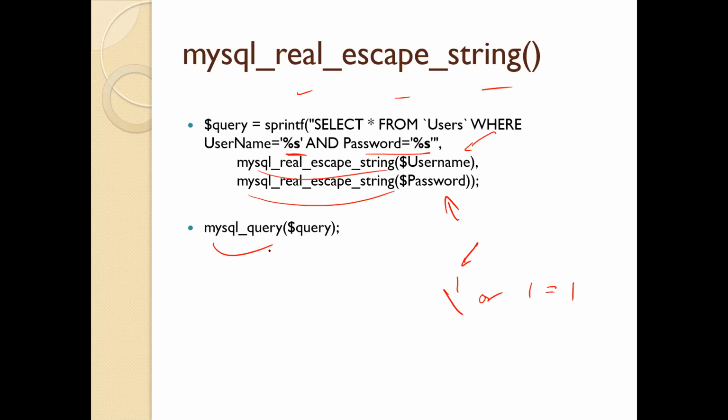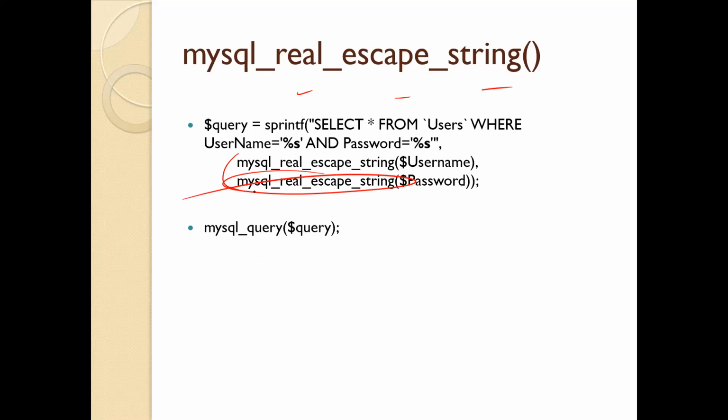So really, another defense there is that it only allows one statement. If I asked you on an exam to give me the two defenses that are in place here against SQL injections, you would say the mysql_real_escape_string is one type, and then this one, because it only allows one statement to run and not two.